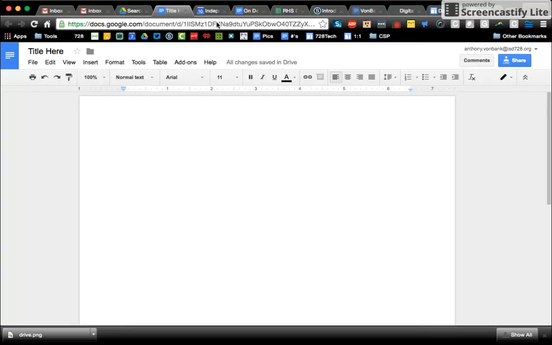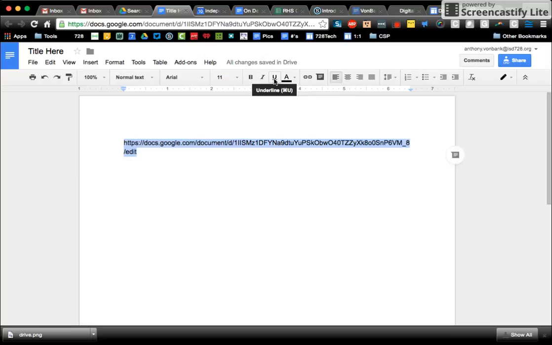And then the URL at the top of the document, at the very top where it says https://docs.google and so on, when you use that link, it can now be used to navigate to this document. And you could do that right within an email.